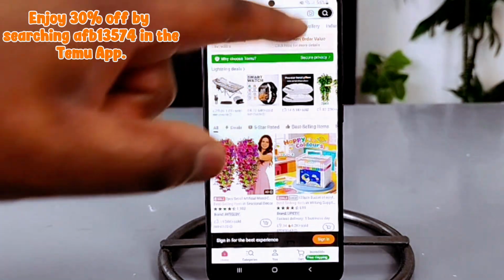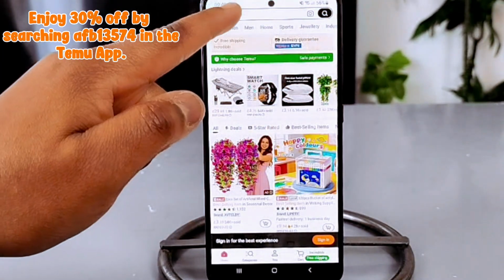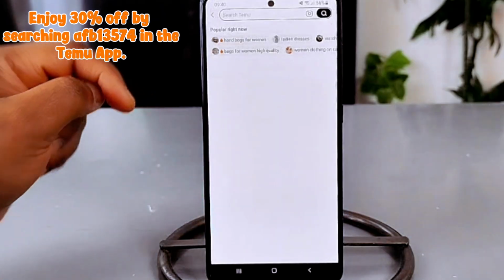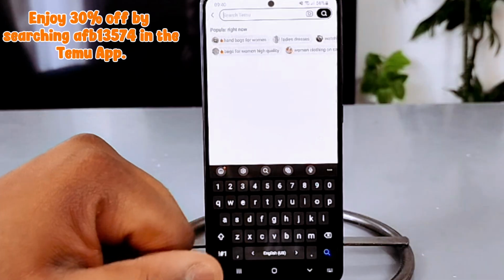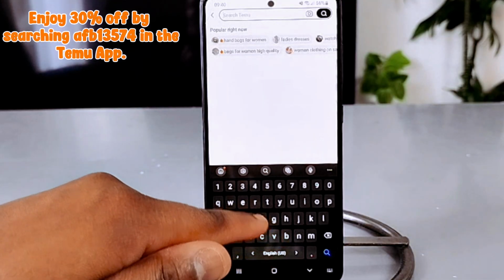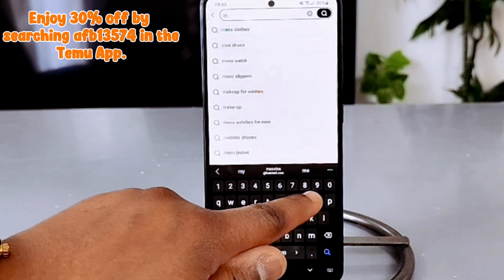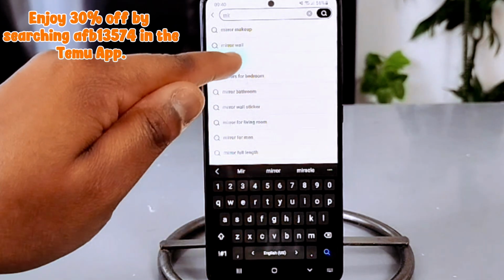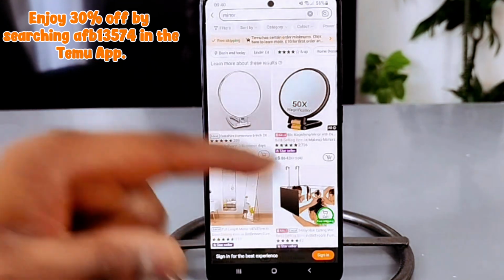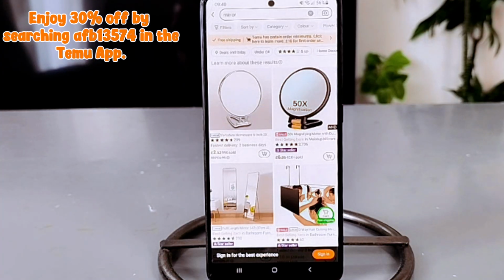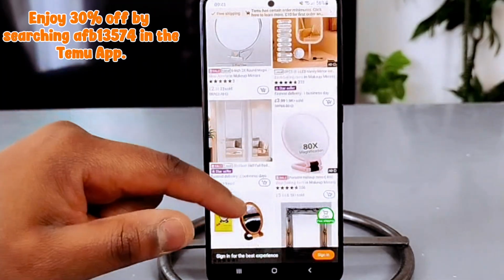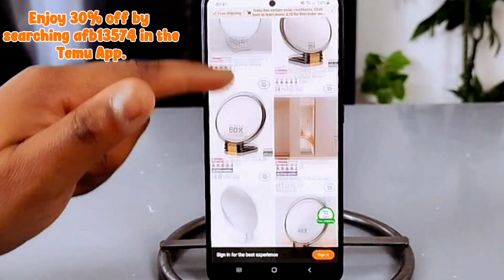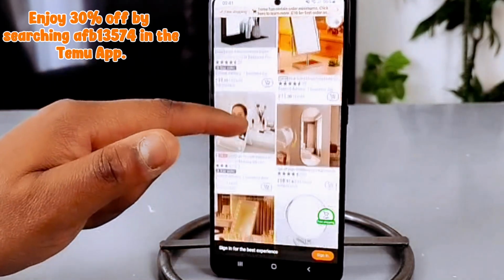So you can see the camera icon here. So now let's assume you want to search for something. Whatever you want to search for, we can say, should we say mirrors? So let's say mirror. So now you see every type of mirror has come up. So it's all up to you now to see, oh, this is the one I'm looking for. This is what I want to go for. You see, every type, every shape of mirror is displaying here.